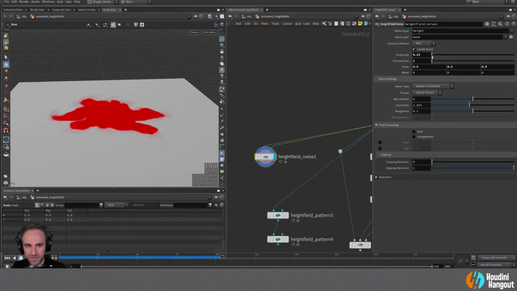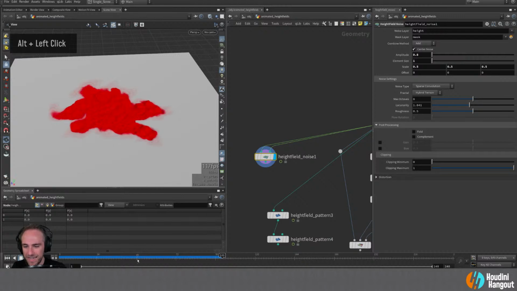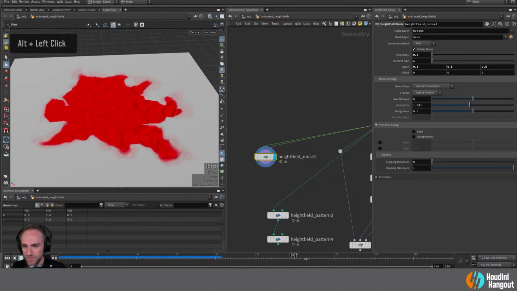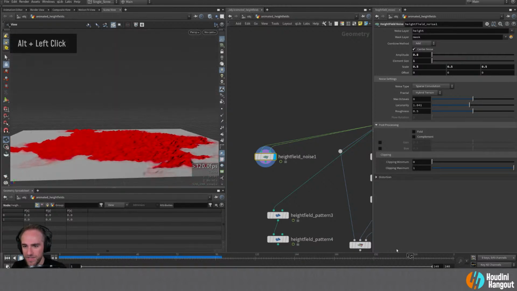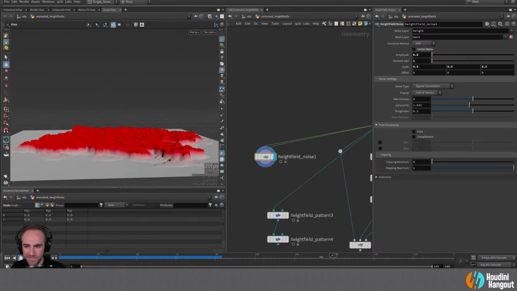You can also center the noise, which is interesting as well, if I can get that to work. So it'll go up and down. You can see here it's going to grow from there and infect it as so. But up is maybe better.